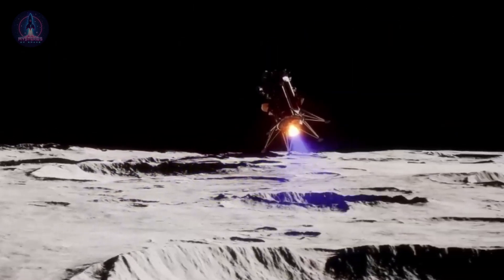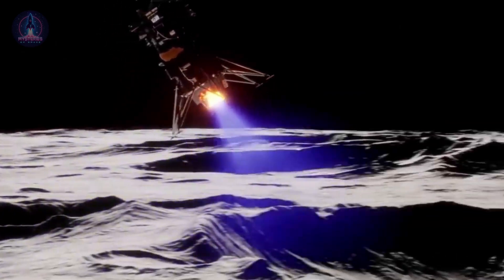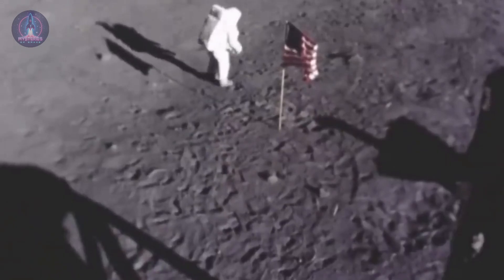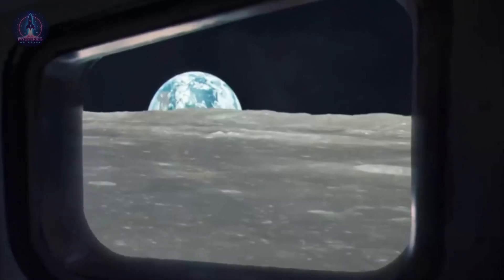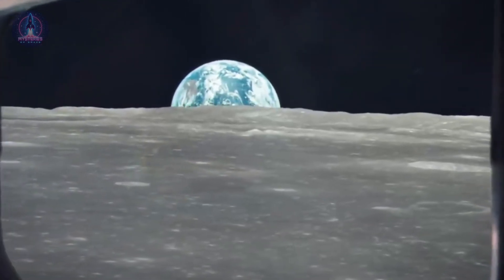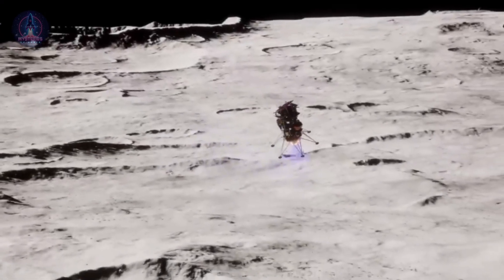This is precisely what happened with the recent Athena mission, which, while managing to land, encountered an unusual problem. For manned missions, the need for additional safety increases the complexity, as any failure could endanger astronauts' lives, requiring redundancy in systems and well-planned emergency protocols. That is why every mistake in these unmanned missions must be thoroughly analyzed.